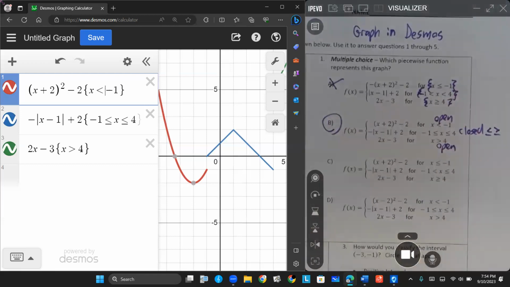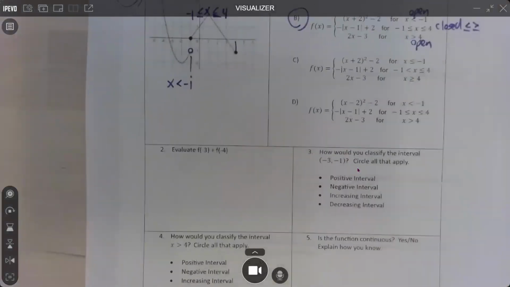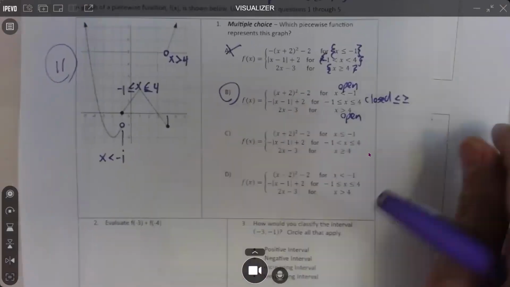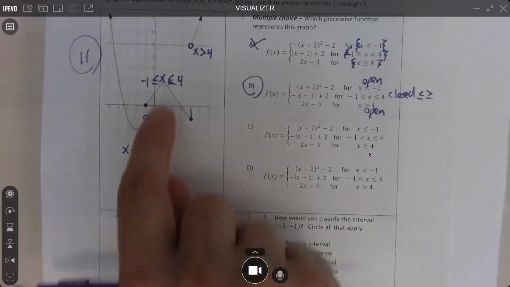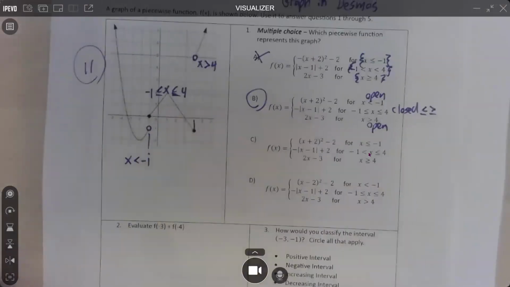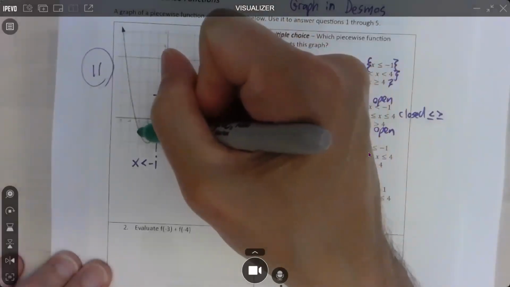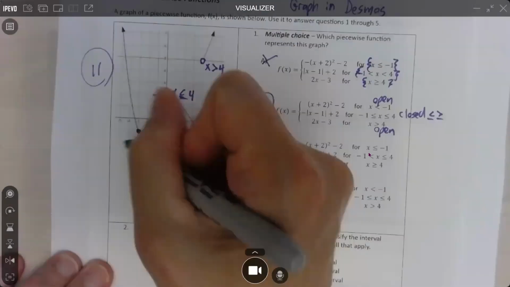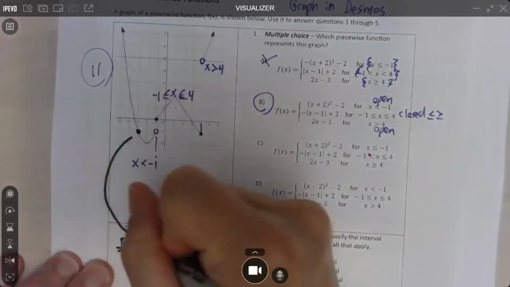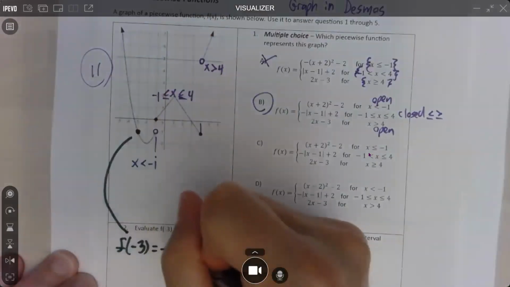All right, question number 2. Now in question 2, it says evaluate them. Now you do have the function here graphed, but it's actually easier just to look at the graph instead of looking at the function here to evaluate. So when I'm evaluating f of -3, I'm going to go over to -3, -1, -2, -3, and report my output. So f of -3 is the y value here at -1, because that coordinate is -3, -1.